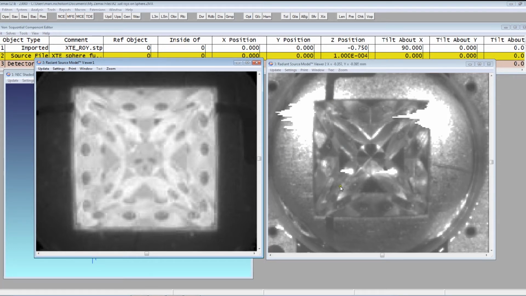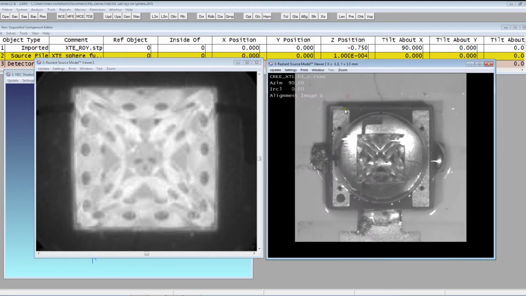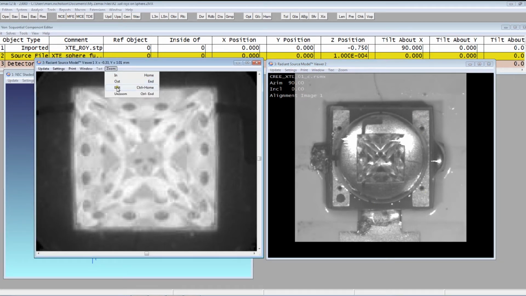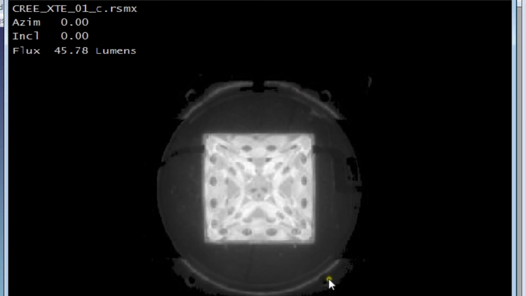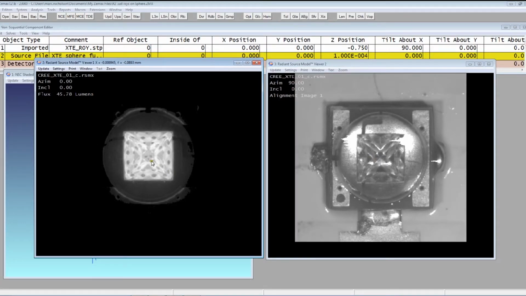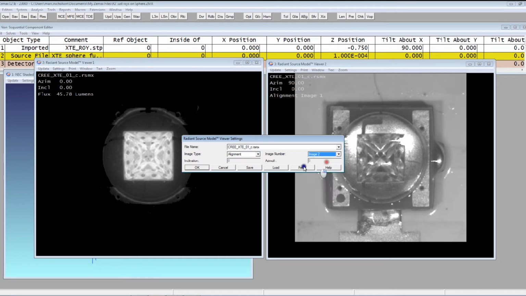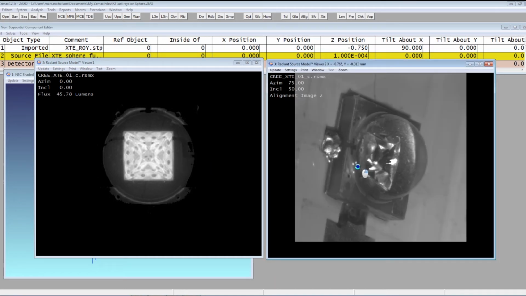There's all that kind of detail there, but also notice out here we've got the electrodes on the printed circuit board, and that's what's giving us this electrode structure here. It's actually slightly odd, one of these things you just need to check out. The azimuth of this measured image is 90 degrees, and of this image is 0 degrees, so this is rotated 90 degrees with respect to that. But this is the electrodes that you're seeing some reflected light off of. If I rotate this around and go to the next alignment image, there's a particular view of this LED at that angle.